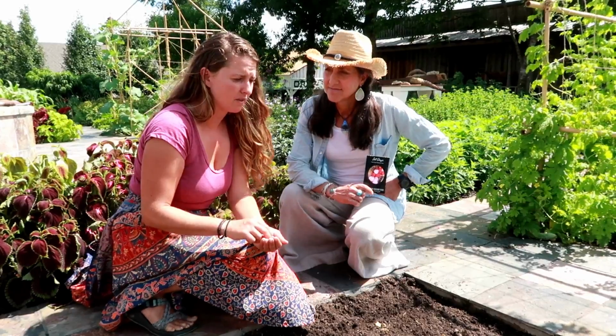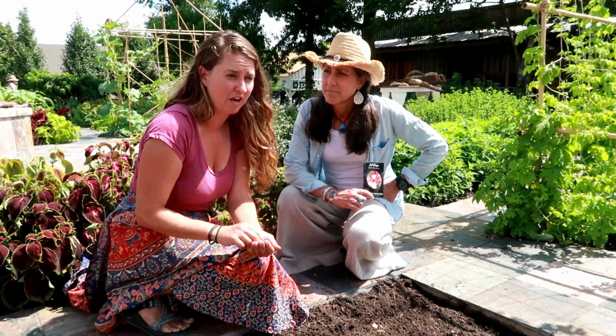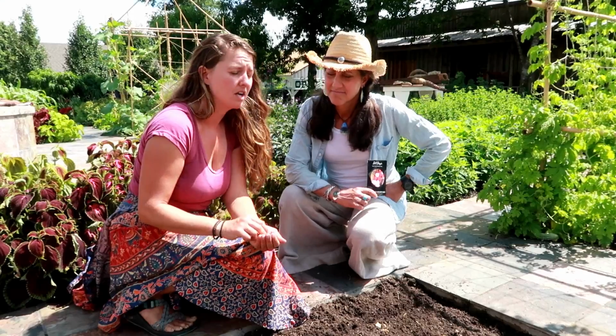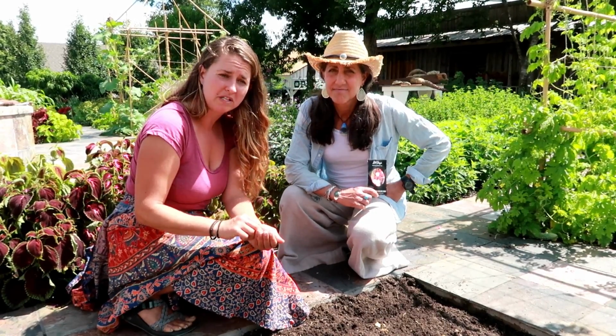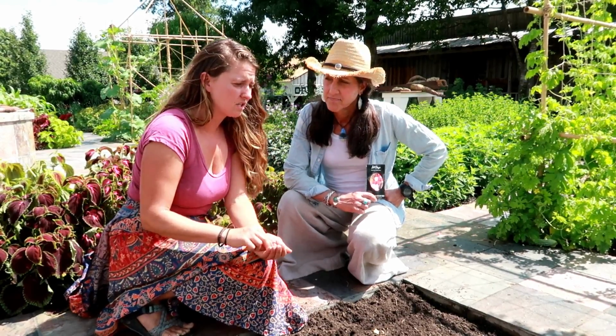They're very cold hardy, but they can also handle quite a bit of heat in the summer. The only time the germination is going to be spotty is if you were to try to sow them in the very, very cold, or in the very, very hot. But aside from pretty extreme temperature swings, you're going to have great germination with beets, and they mature fairly easily, and they're not really prone to bolting. So easy peasy, you can grow them.